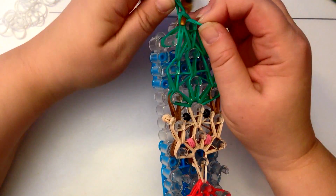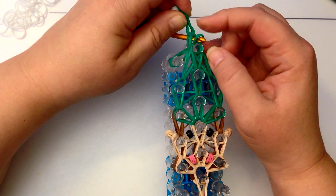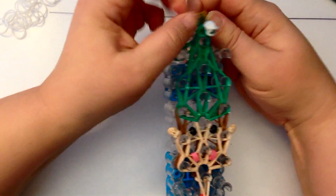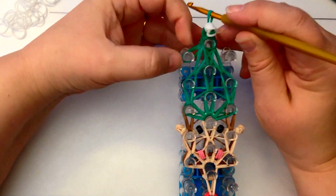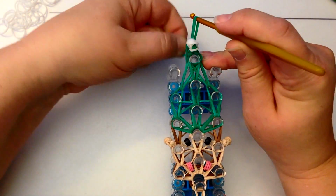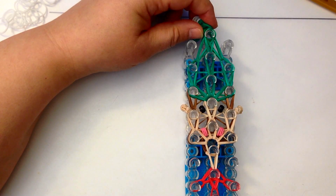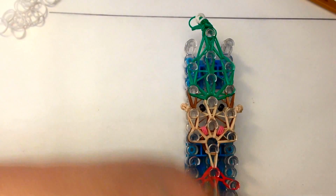Can you see? I've poked my hook through there, and I'm going to put my 2 green tie-off bands on that, stretch it out still, and bring those bands to the back here. Once they're at the back, take your hook out, face it the right way, and then you can reclaim those and tie off so it's at the back and it's not going to make a mess at the front of your figure.